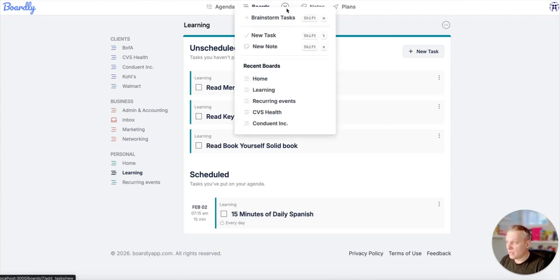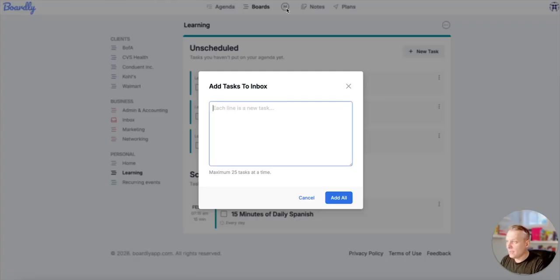There's also this thing called brainstorm tasks, and brainstorm tasks is Shift M to do it. It's a quick way to add tasks to an inbox board. Basically, you have stuff to do and you don't want to go to a different board and organize it right away. You just want to do a brain dump of stuff. You start writing: talk to John about marketing, pick up groceries, cool book to read, all of that, right?